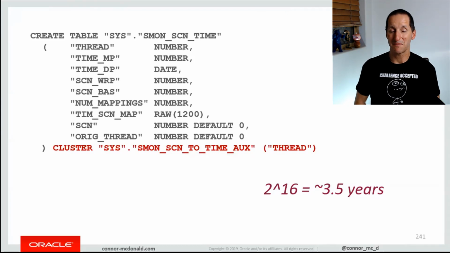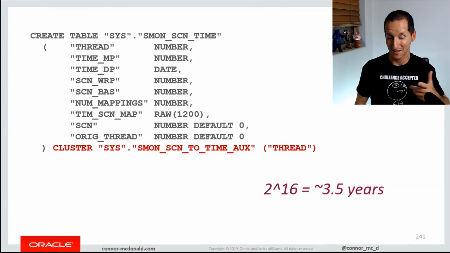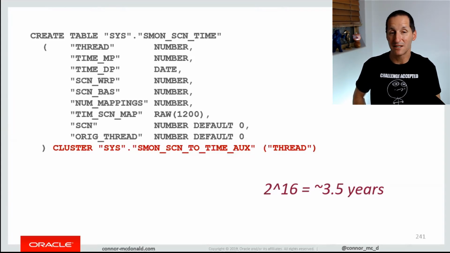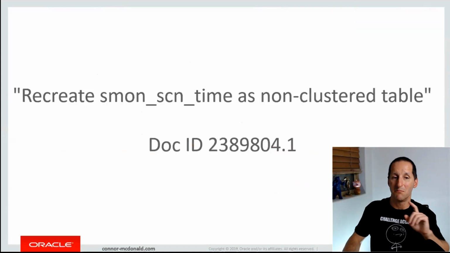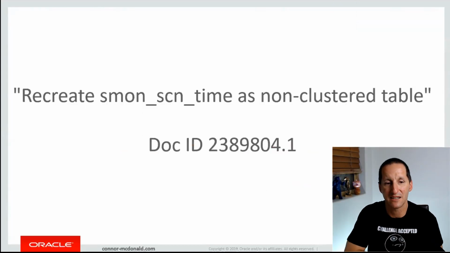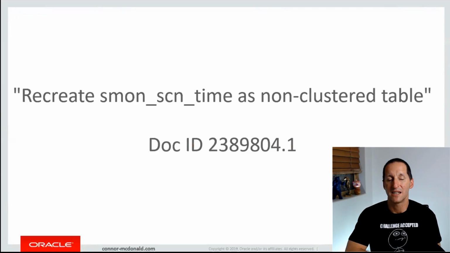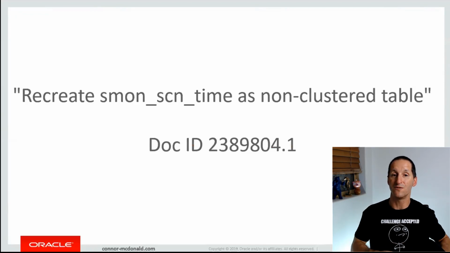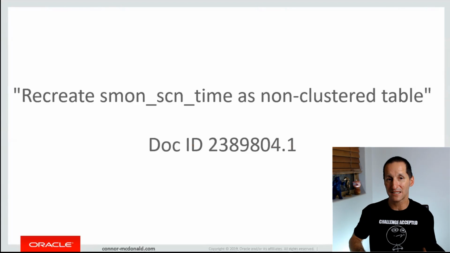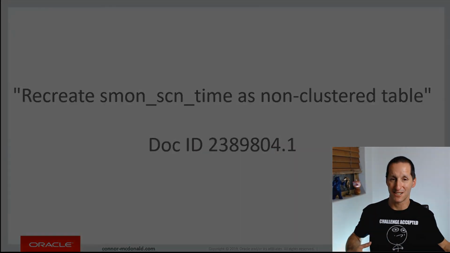If you're using Flashback Data Archive for extremely long periods of time, more than 3.5 years, then that cluster may fill. And that table is used by Flashback Data Archive internally. If you're planning on using Flashback Data Archive for audit or any other purpose, but for long retentions, make sure you check that MetaLink note, 238984.1. It shows you a list of steps to move that table into a non-clustered object and therefore have unlimited retention periods.